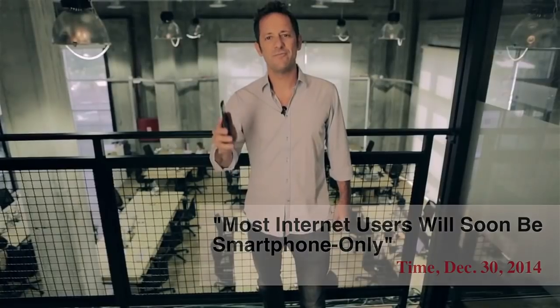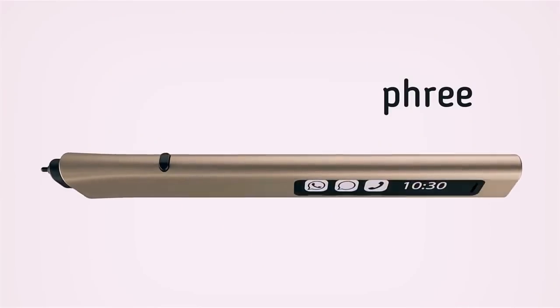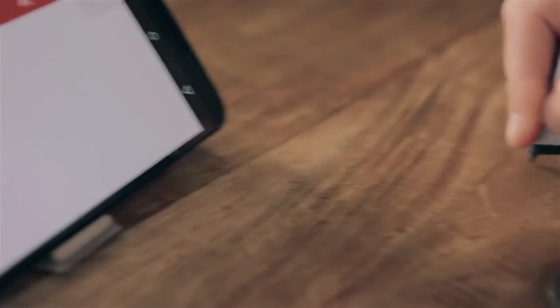In 2007, Steve Jobs said the finger was the best input device. That was 2007 — this is 2015. We love our touchscreens, but they're not a perfect input device. To fully express ourselves, we need better precision and more space. This is Free, and it takes you way beyond the screen. With Free, you can write or draw on nearly any surface, and your words or pictures will appear on your screen instantly. Free brings us back to a more direct interaction with the world, freeing us to use one of our most personal skills: handwriting. Free's sophisticated optical tracking engine can trace anyone's handwriting on nearly any surface to an incredible level of accuracy.